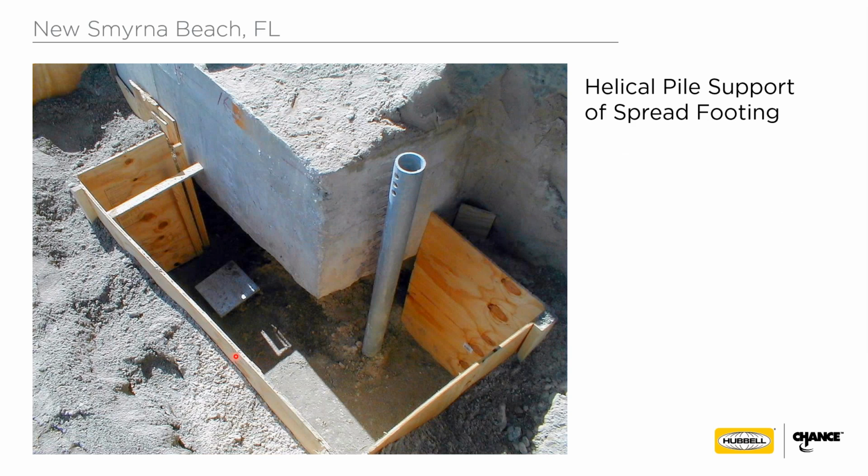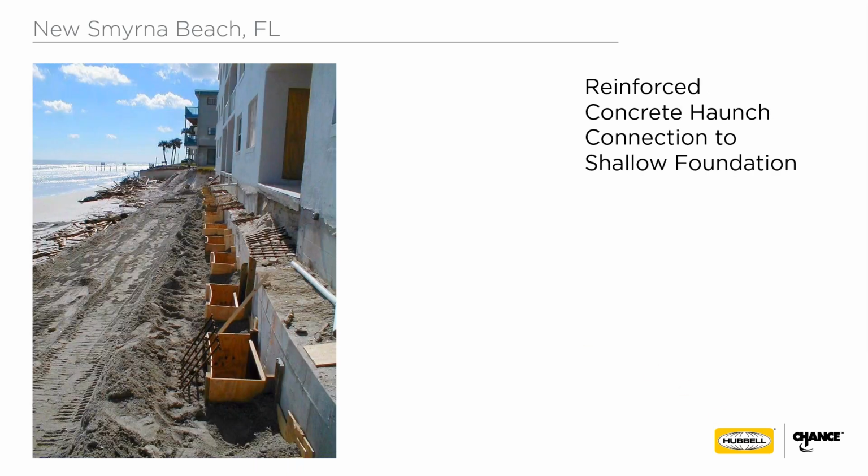So you can see they are attached. They had this big mat foundation to work with. So instead of using underpinning brackets, they're attaching these piles with a concrete haunch. So this pile's been cut off, got a heavy plate attached to it. This pile will be done the same way. Then they will dowel into this mat, reinforce this thing, and pour it with concrete. And there's the line of piles on the water side of this hotel.